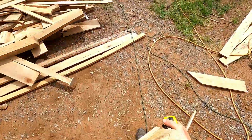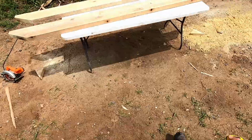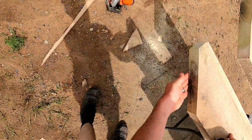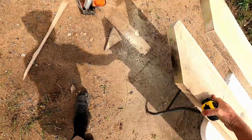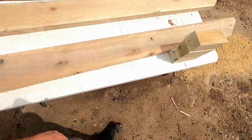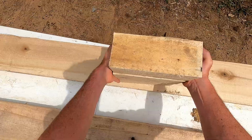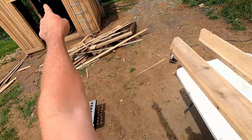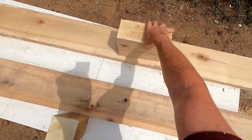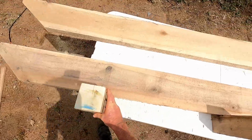We gotta know where to put these. Okay, I think I'm gonna use this guy because it's got some pith in the board, and I don't want that. Yeah, I want this one. See the pith there? Not excited I use that piece, but this is what we're gonna use. So, all right, let's mark this up. So this is gonna go on the wall. One of these is gonna go here, here, and here.